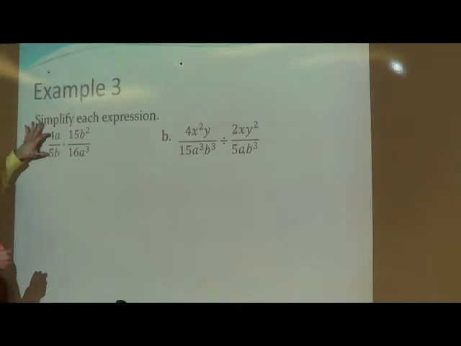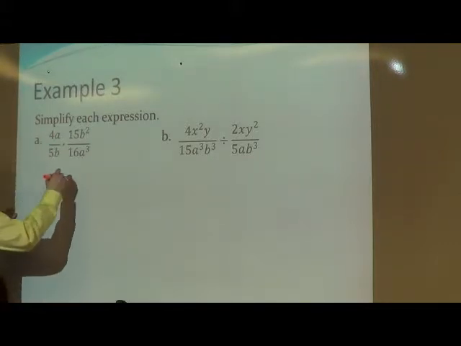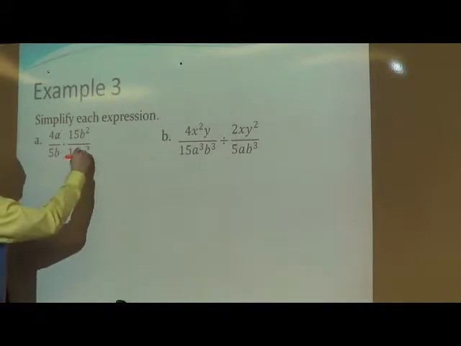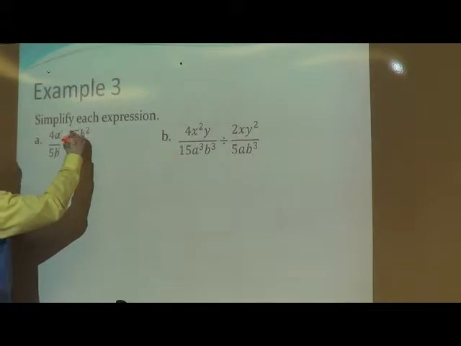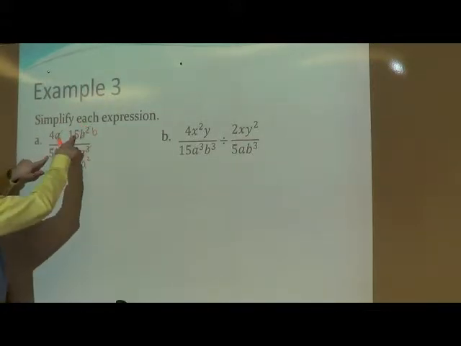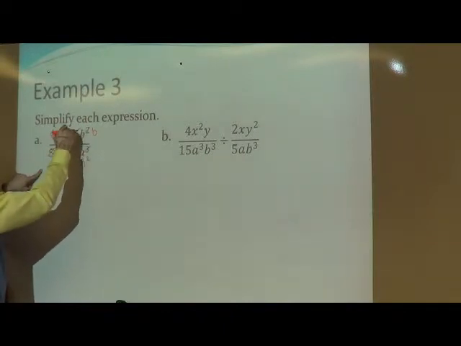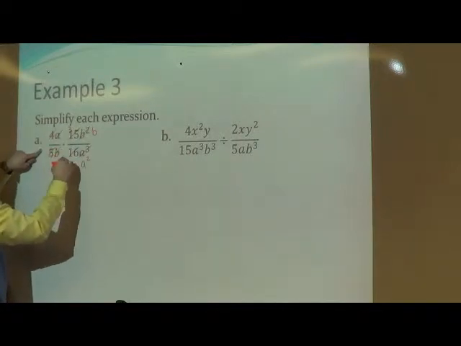When we multiply fractions, I can cross-reduce. So whatever's on the bottom can divide with whatever's on either of the tops. And same thing over here. I cannot go this way, and I cannot go up here. It has to be one from the top and one from the bottom. So this a will cancel with this and leave us with a squared. This b will cancel with this and leave us with just 1b. Now 5 and 15 can reduce. Divide them both by 5, and I get 3. 16 and 4 will reduce, so I'm left with just a 4.